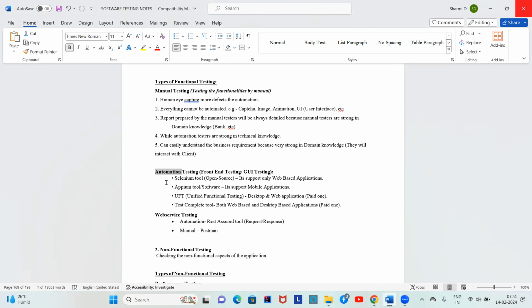Whether it is a mobile application or a web application, both can be tested.